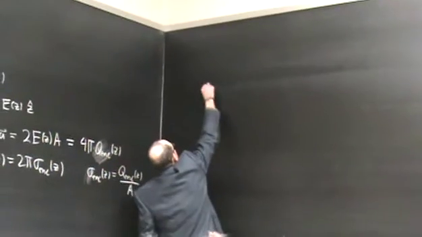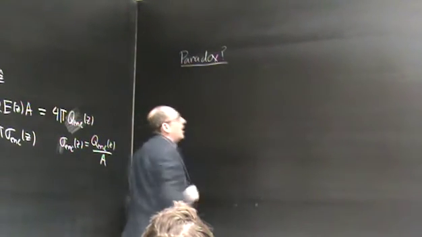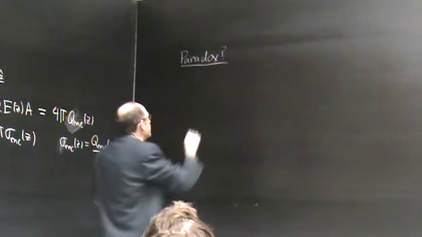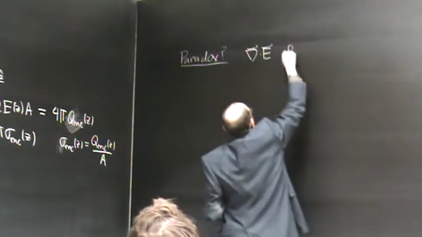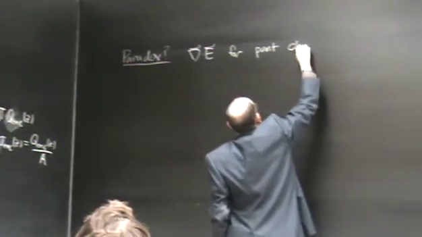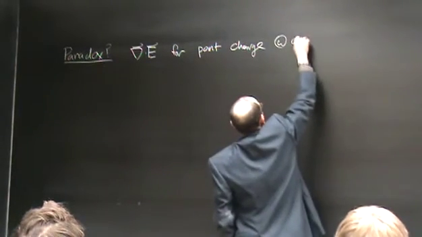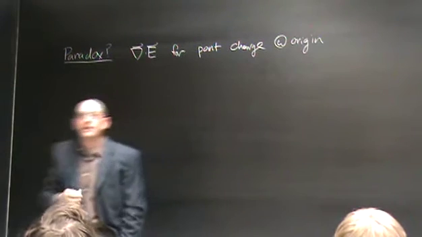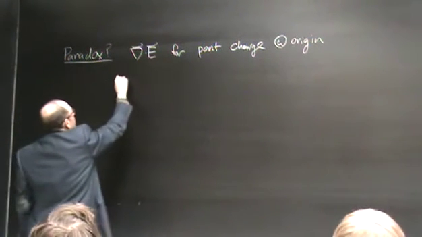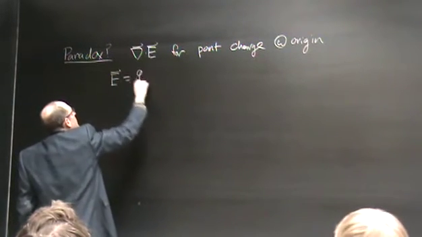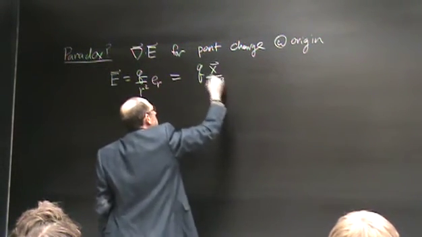I want to note one little thing. Some people brought this up in problem session class yesterday. Let's look at the divergence theorem again, and let's look at del dot E for a point charge. Okay, so let's say we have a point charge at the origin. Doesn't matter that it's at the origin, but let's just put it there. Make life a little easier. And let's calculate the divergence of the electric field. So the electric field in this case is Q over r squared e sub r, or equivalently that, right?